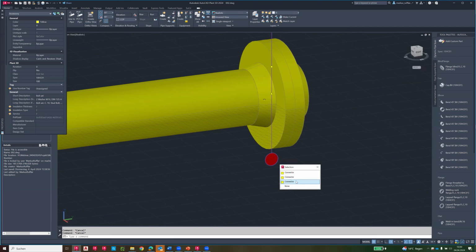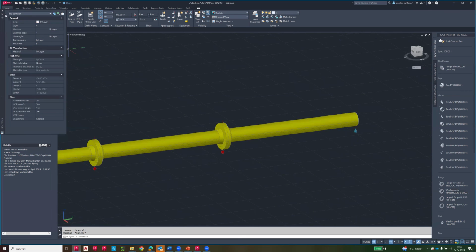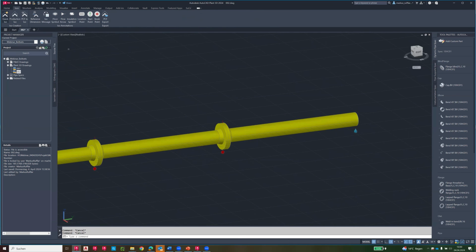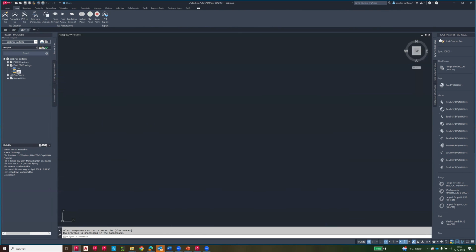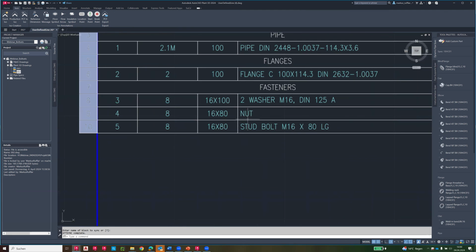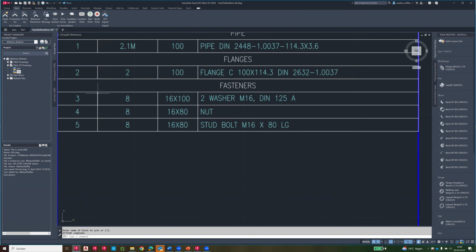And now we have nut, washer, and bolt set or stud bolt. So it looks fine. I think that's it for now. Let's check a quick ISO, and you can see that everything is set up correctly.